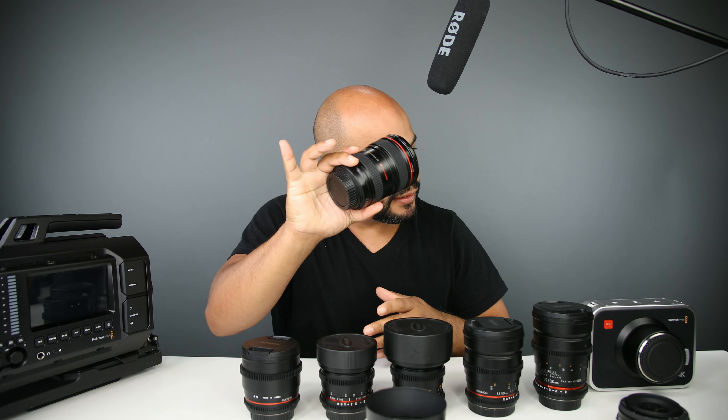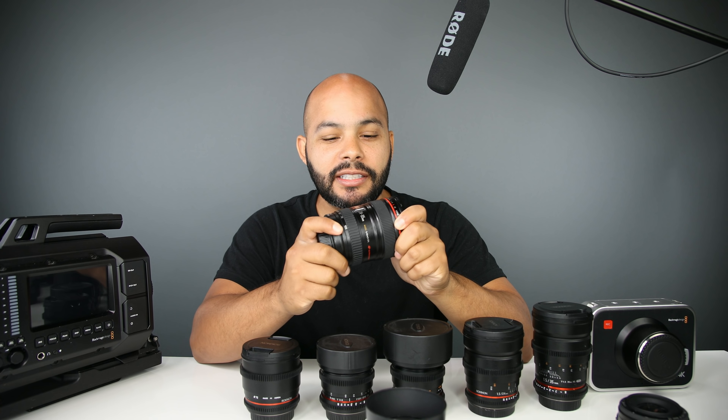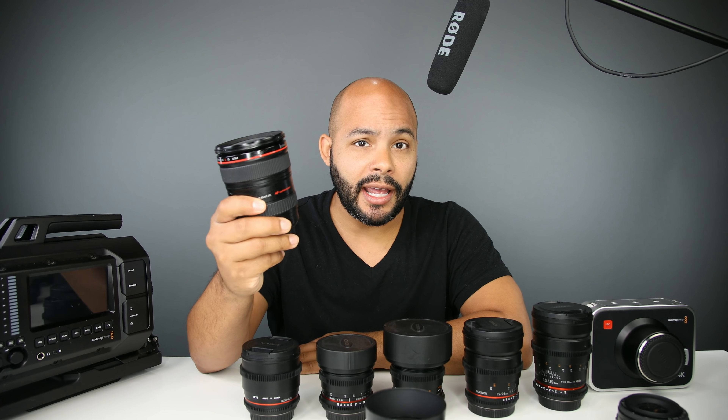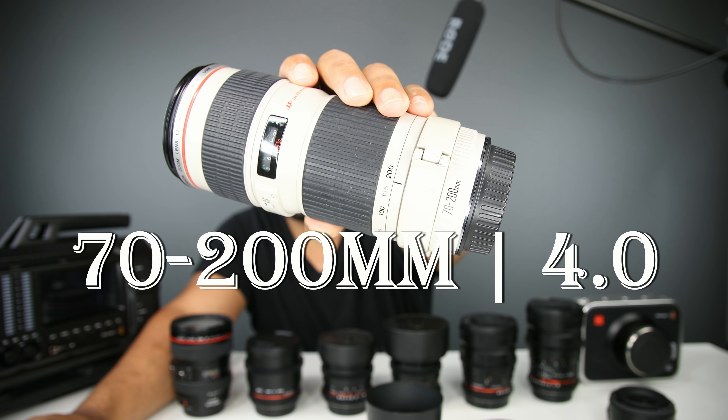The Canon 24-105mm L lens — this has done so much work and made so much money for me. It's my oldest lens and has been with me since the beginning; it'll probably be with me until it breaks down. It takes great photos, has image stabilization, and the autofocus is great. It's been on every camera I own — from the a7S II to the 70D to the 1DX Mark II to the Canon C100. If you're looking for a zoom L lens with IS and you shoot video, the 24-105 is amazing.